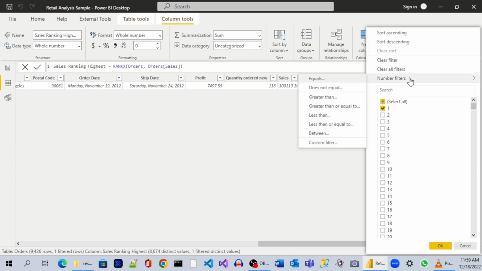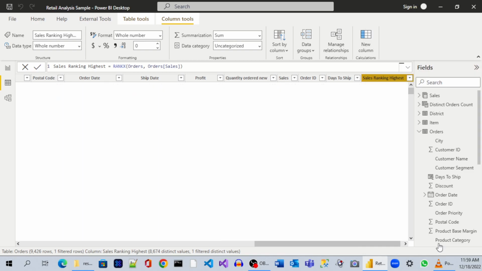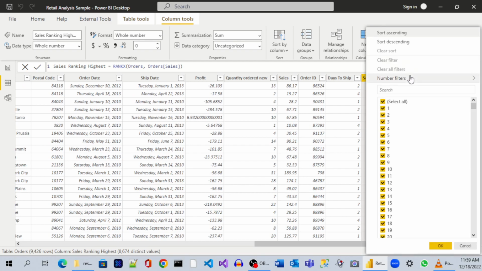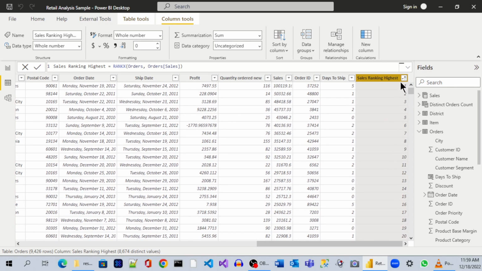Okay. So now what if you were to click sort ascending or descending? We can do that right here, sort ascending and sort descending. So would it do that for you? Yeah, it will do it. Oh, okay. So let's do that. Just select all, and then if you want to sort it ascending, it's going to do that. Okay, here you go, 1 2 3 4 5 6 and so on.